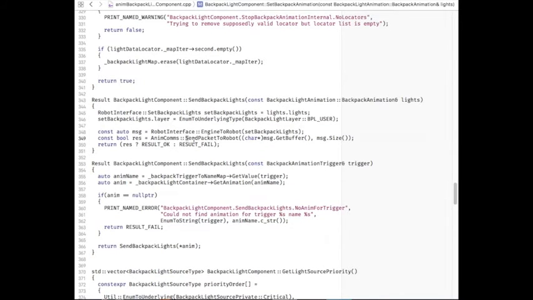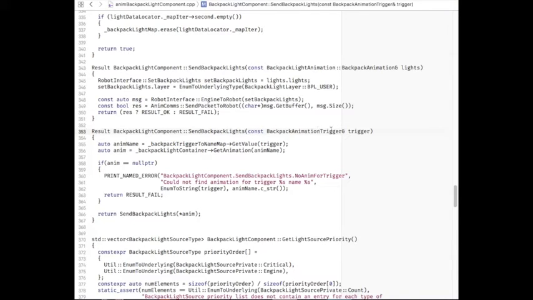Here, okay, so send packet to robot, engine to robot. So yeah, looks like they're sending the individual backpack light frame. They compute it out at some time interval, perhaps every 30 milliseconds, or whatever it would be for 24, 25 frames a second. Compute out what the lights should be transitioned to, and then send that information off to Vic Robot through an IPC mechanism.